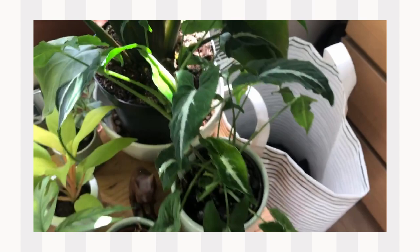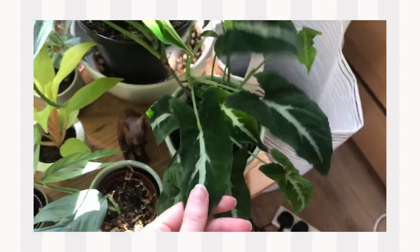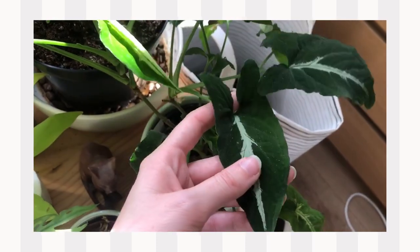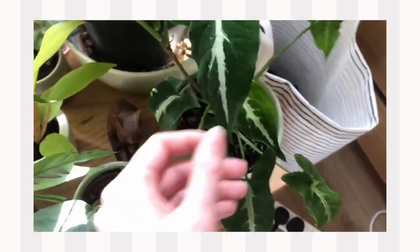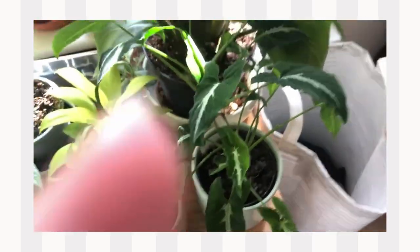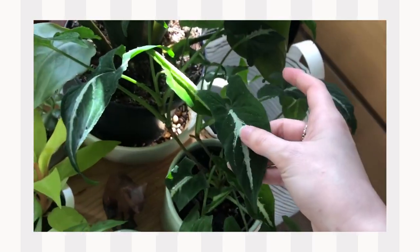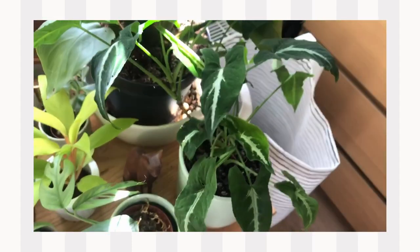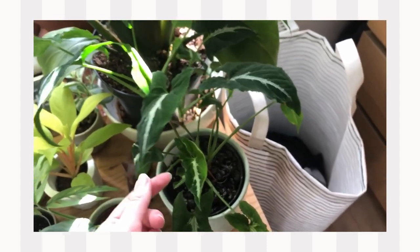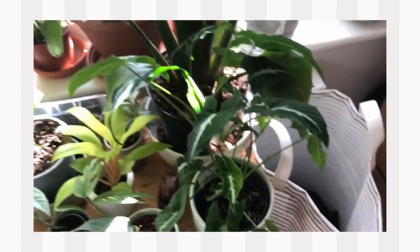This guy, this is a Syngonium woodlandii. I'm a real big fan of Syngonium. I really like the leaf shape. They've got these little ears. This one's new leaves are really soft and velvety to the touch. Really nice. I love this really dark green with the silver stripe. It's so nice. These ones are not really easy to come across, so I got this one from my local plant shop where I live now.